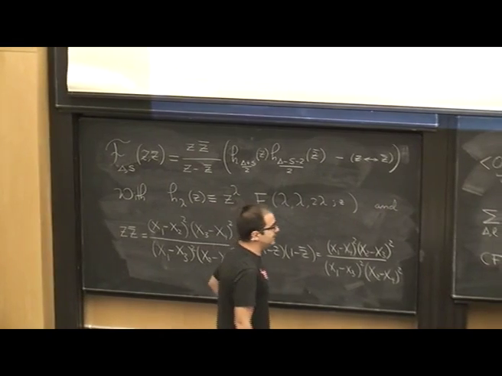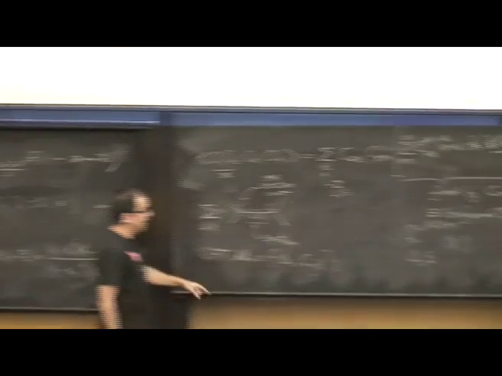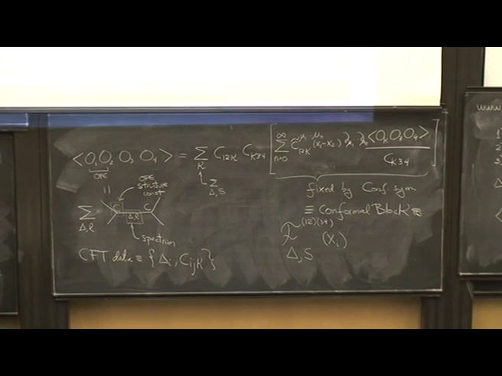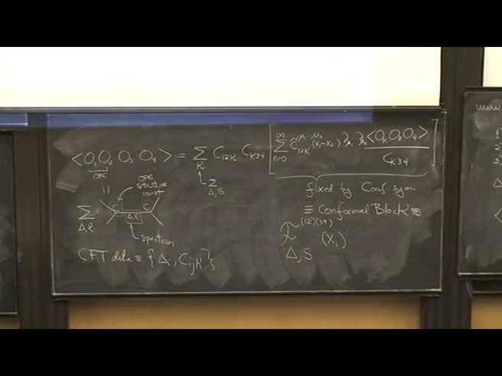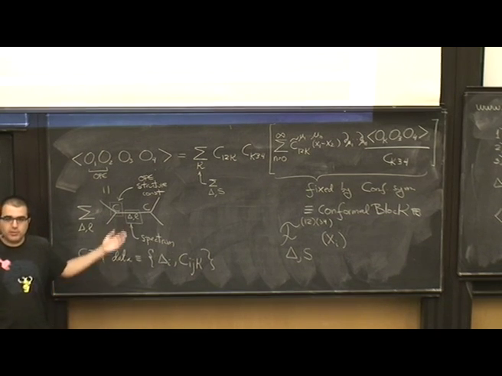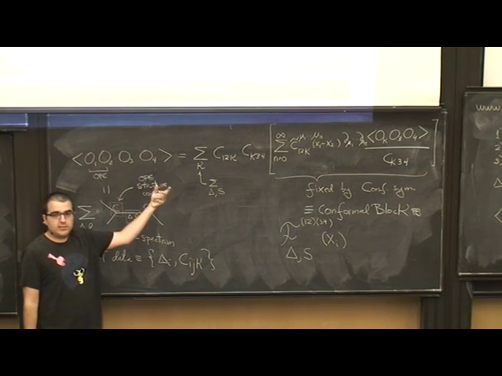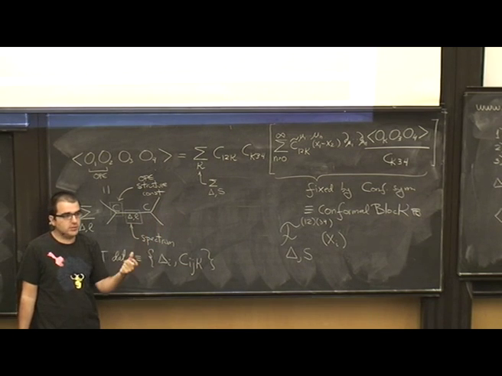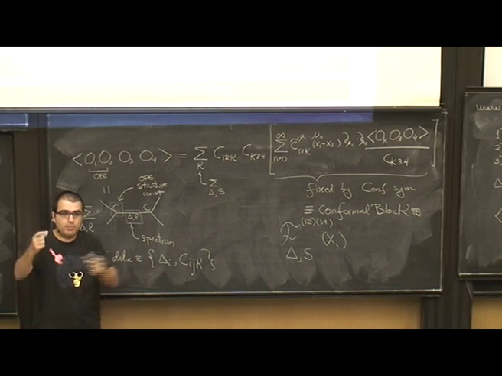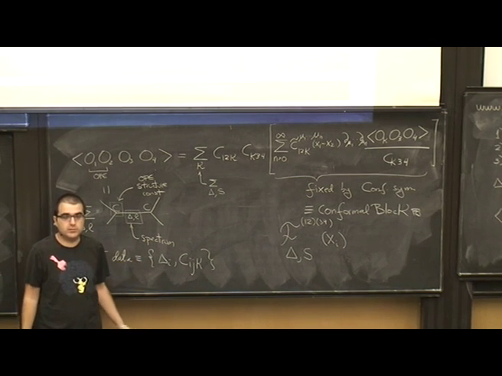Just one more comment: this CFT data that we have here is not totally unconstrained. You cannot just come and tell me, okay, I will define my CFT by giving you a list of deltas and C's, and the deltas are, I don't know, the ages of people on Earth, and the C's are something random as well. This will not work, because it will not respect associativity of the OPE. It will not respect the fact that for the consistency of your CFT, you must have the freedom to OPE in different orders and get the same result.